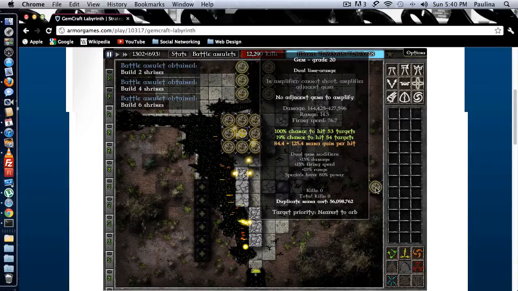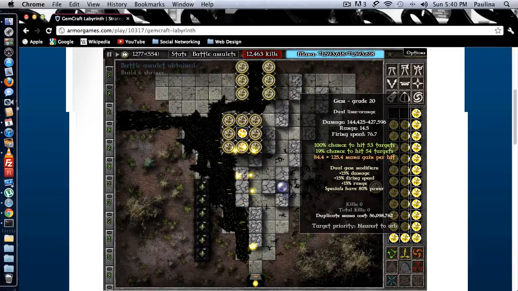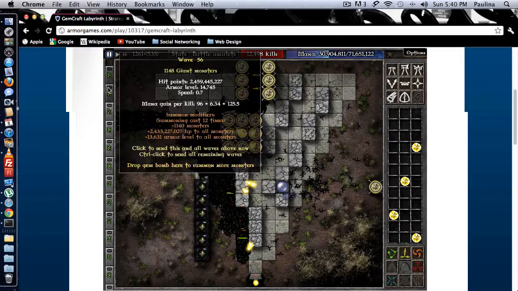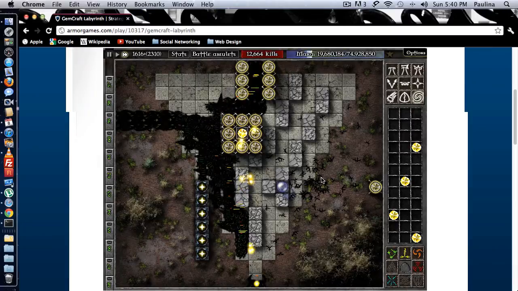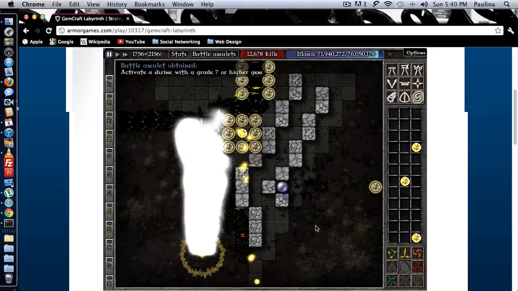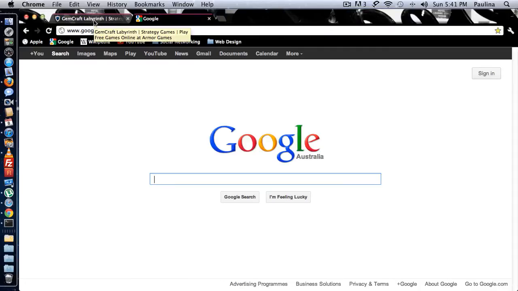Alright, now let's make some killer gems, shall we? Let's get rid of those. Let's see. 4 crackerjack gems. That's perfect, that's exactly what we need. And now, let's go hunting for battle amulets. Alright, the lightning does seem to slow it down a little bit, so let's just go to Google for a second. There we go, it's going a lot faster now.